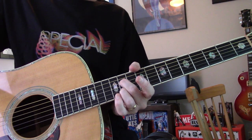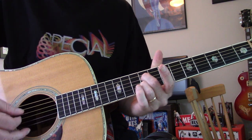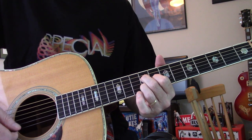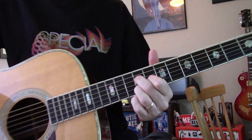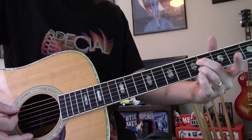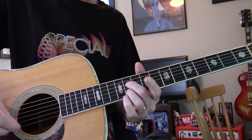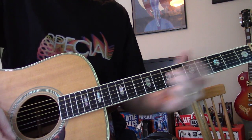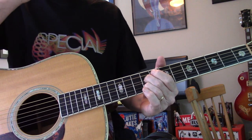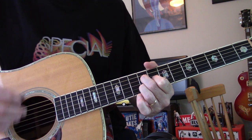Except for that very last one, these are all just D and B strings. Everything else is open. So 11, 9, 12, 11, 4, and back up here to 9. But on that one at 9, you add the G string one fret back. 11, 9, 12, 11. And you kind of slide it. So it's just the two strings for those. And it should sound like this.